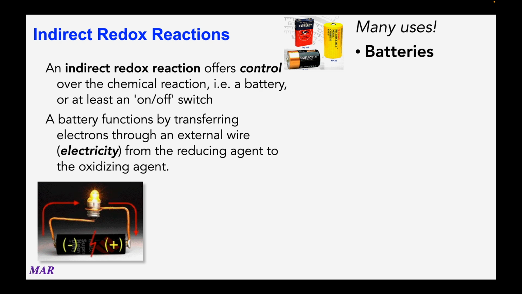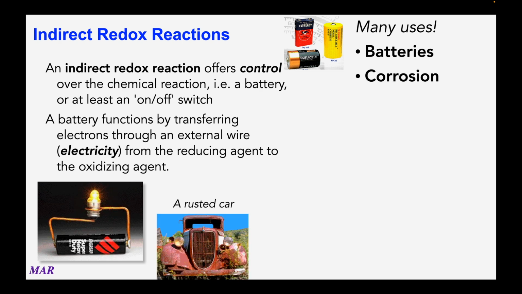We use batteries for like everything these days, and batteries are essentially the control of a chemical reaction where you have something being oxidized and something being reduced. Corrosion is another good use of these redox reactions, especially in the Navy and in merchant marine ships. The seawater is really corrosive, and they need some way to fight that, or else their hulls would start rusting all the time. So they can find an appropriate metal to take away the corrosion first. It's a big part. But even if you have just a car, the car gets rusty, especially if you're near the ocean, after a while. You can then use these techniques to fight the corrosion and keep your car in better shape.